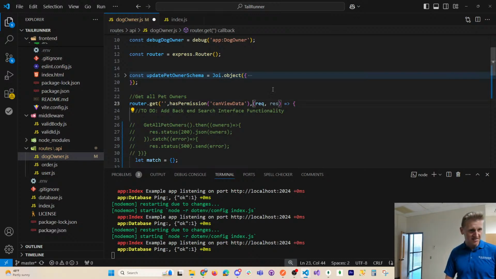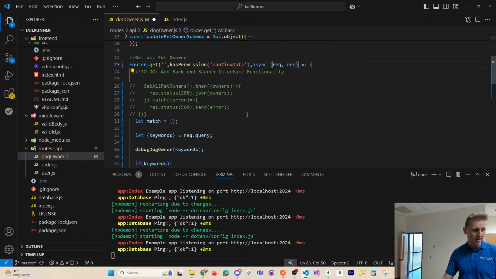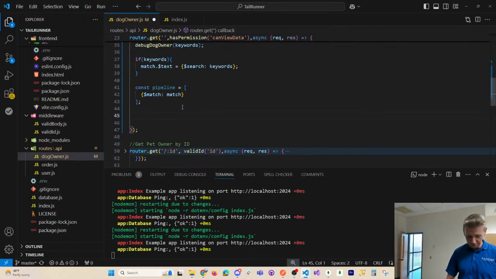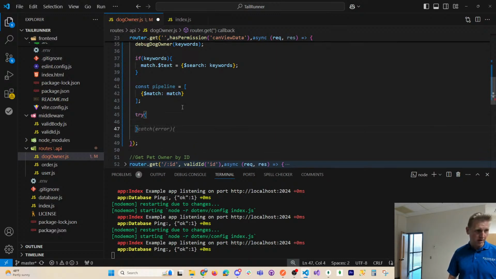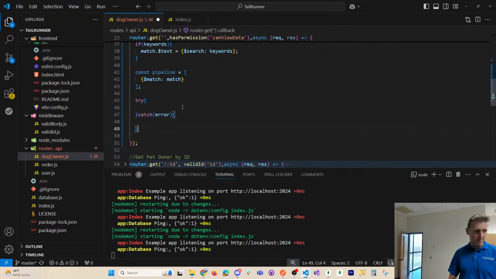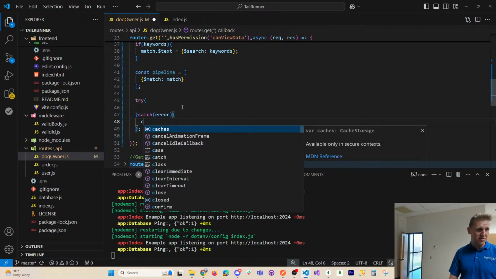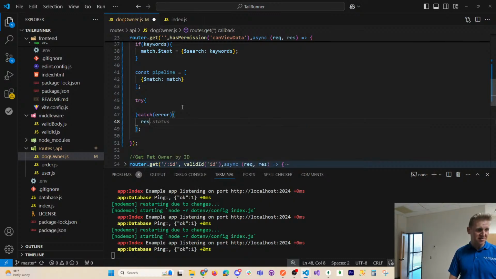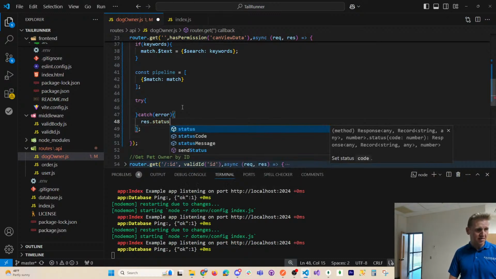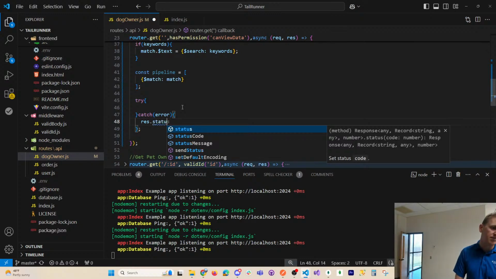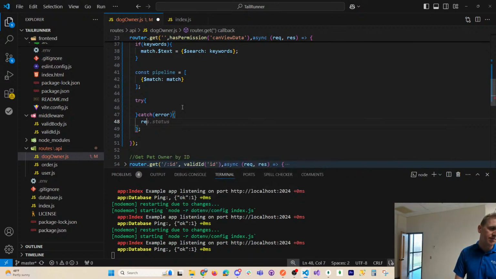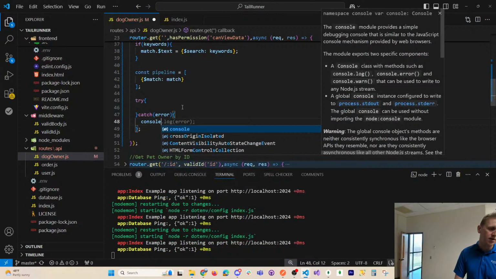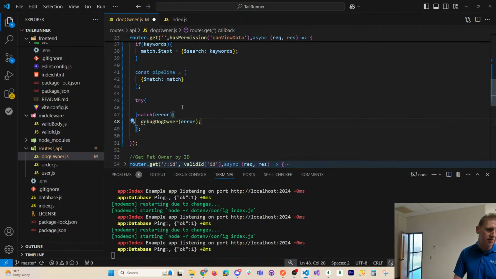I'm going to mark this as async so that I can do try catches. Try catch, and here I'll just res status... yeah, let's just debug dog owner our error.